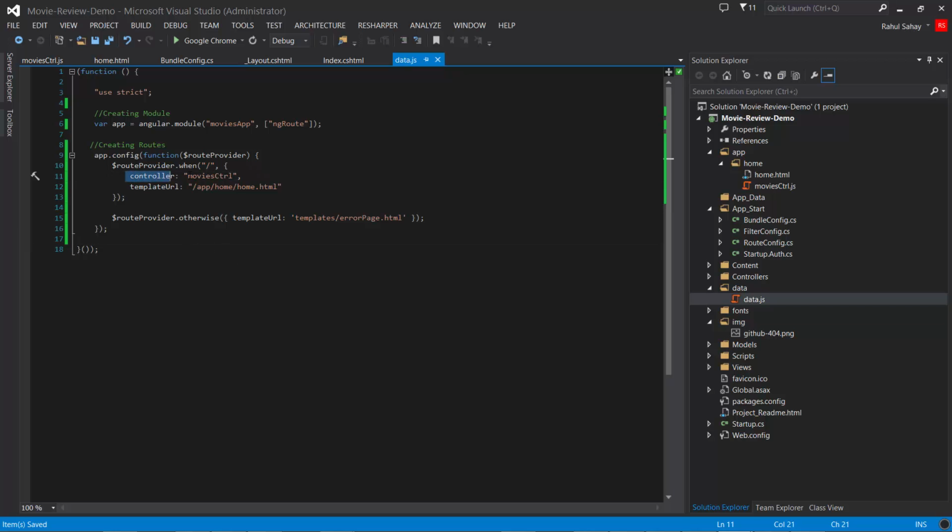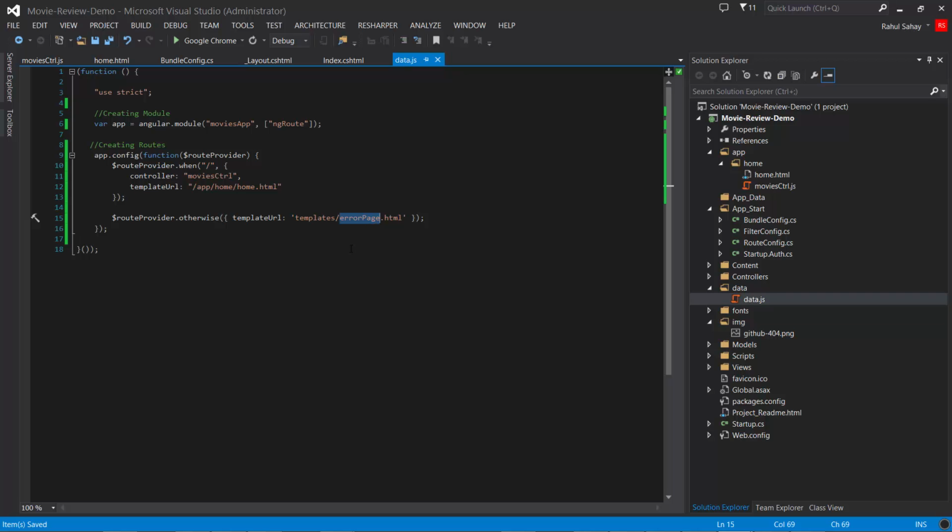So initially this piece was commented. I just uncommented that piece and would like to achieve this particular thing, I mean the Angular way. One more thing I have specified here is the otherwise piece. If a route doesn't match any section specified over here, then it will just navigate to an error page.